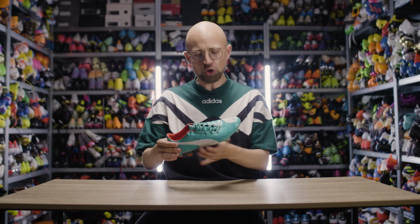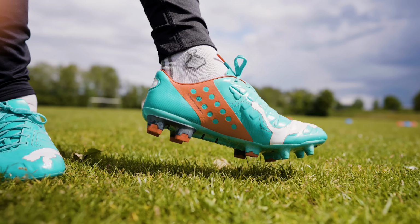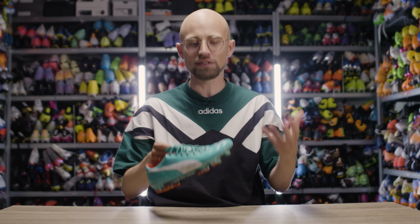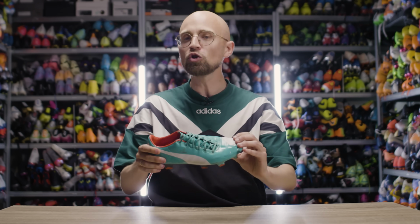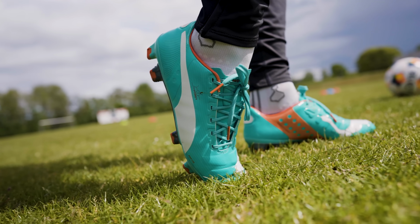But let's also not forget the gradual stability frame on the Puma EvoPower 1, which actually went the exact opposite direction of the Predator Power Swerve by referring to university studies that claimed that you'd get the most powerful shot when you allowed your foot to actually go back to a more natural flex, i.e. allow it to flex a little bit backwards.